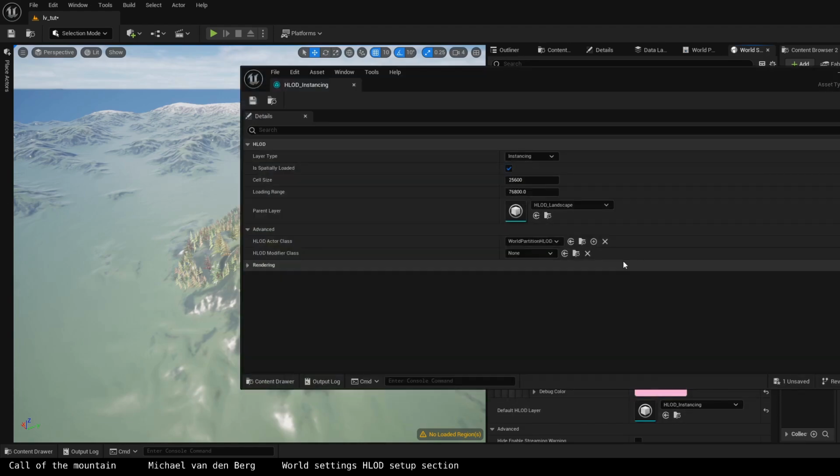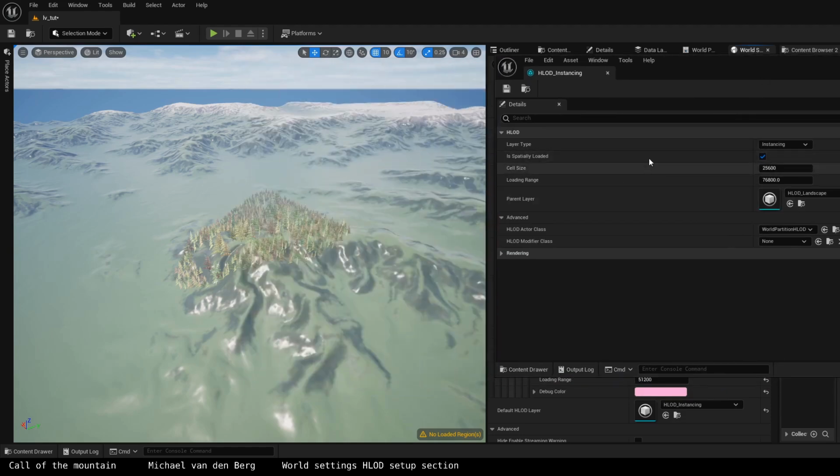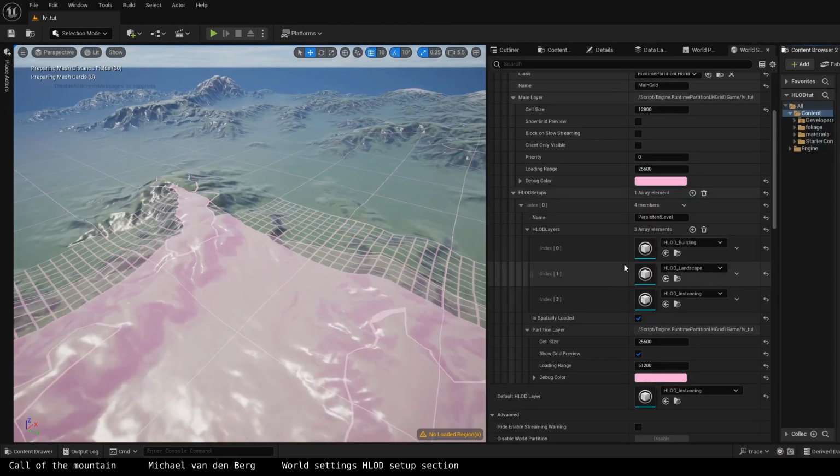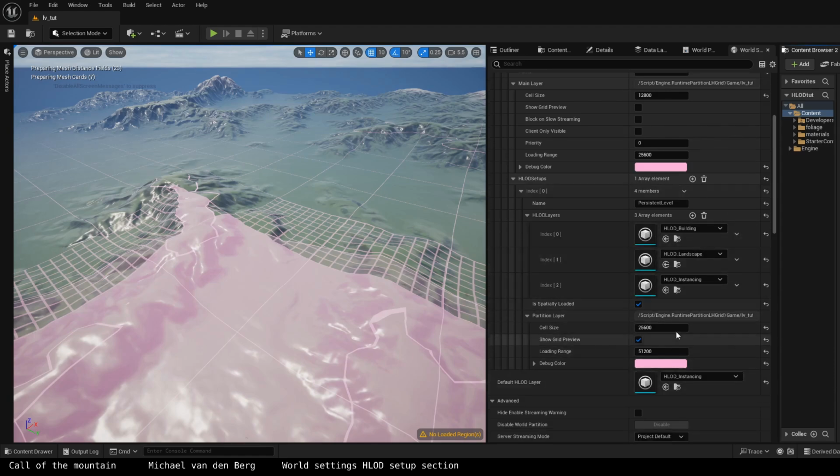So at least for the layers with the especially loaded flag enabled, these settings will override what's set up in here. A reason why you would want to set it up this way is if you want to manage your HLOD settings in this method, where you have a unified loading range and cell size for the HLOD layers that you have in here, and you want different layers of them.